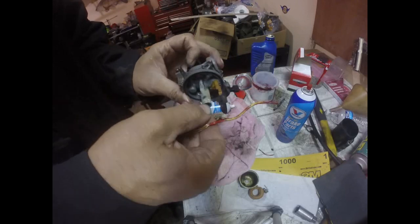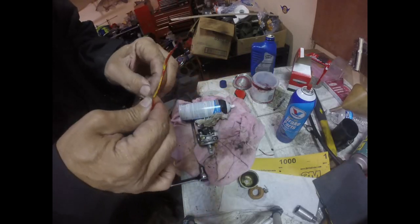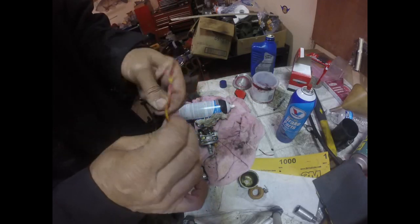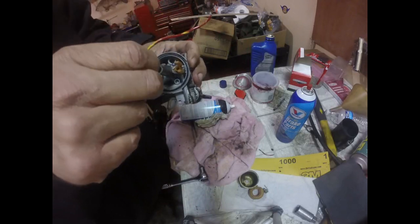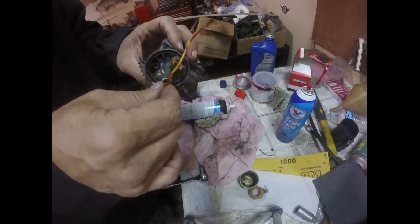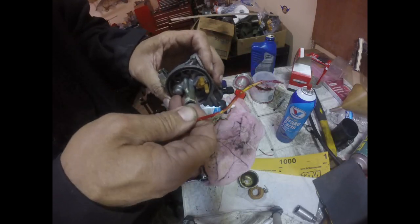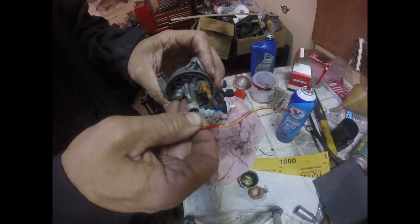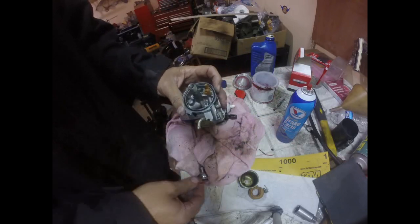Now in the shop I have these little wires that are good for cleaning out the oxyacetylene torch. They're real small and they're kind of stiff. They're good for doing this kind of work. Up, it's going through. Run that back and forth a couple times. Try to clean the hole out. Run the power flush through it again a couple more times.